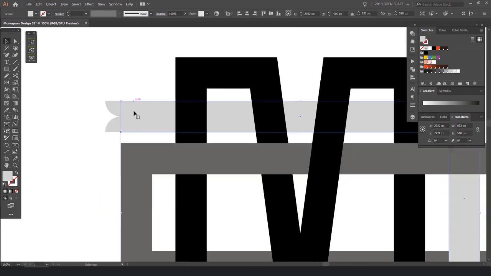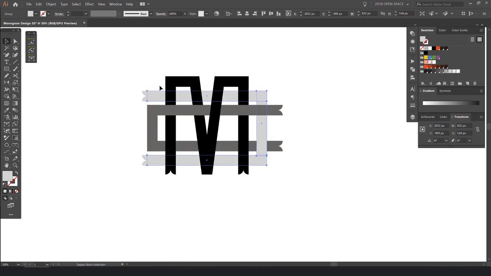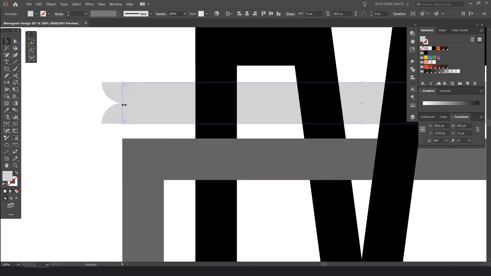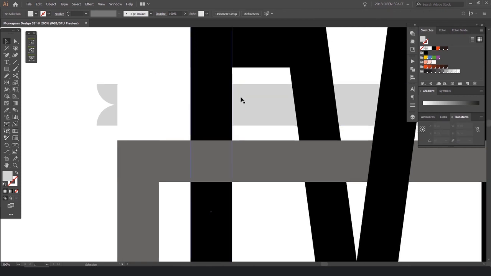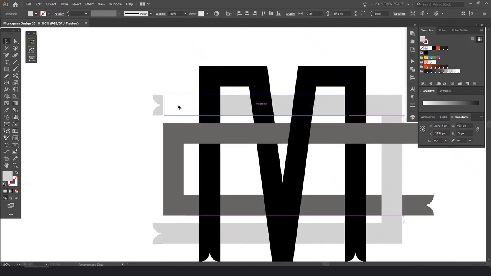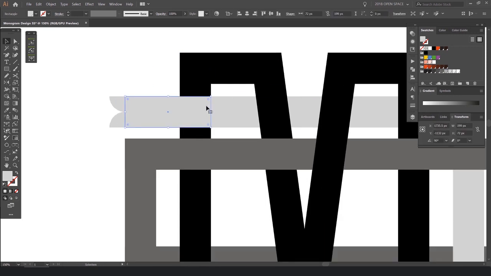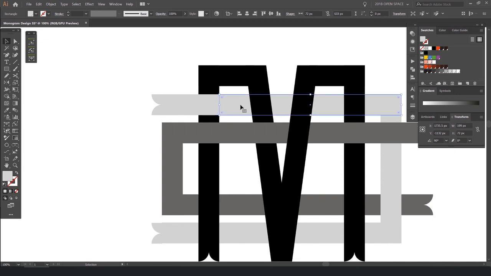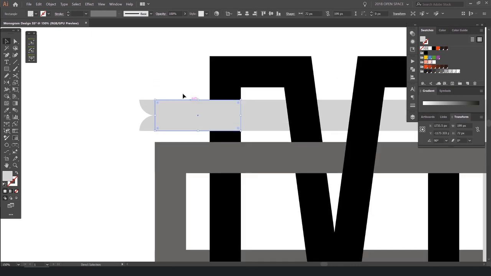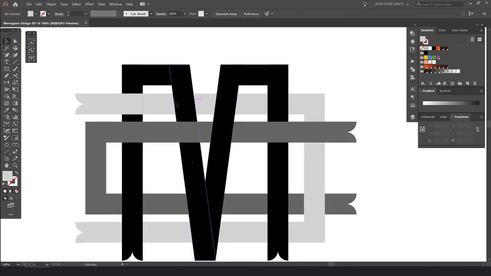Check that up. I'll select this shape. Because it's grouped, I'm just going to quickly ungroup it. And I'm going to drag this in like this. I'll duplicate this square like that. So I've got one shape here and one shape here. And I'm going to bring that shape on top of the M. So now you can see we've got two shapes here. Or you can just have this one shape and just bring it. Actually, no, it's not. So now we have this shape over the M. So it looks like the D is coming through.